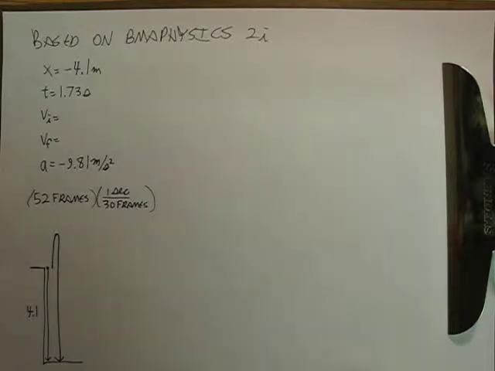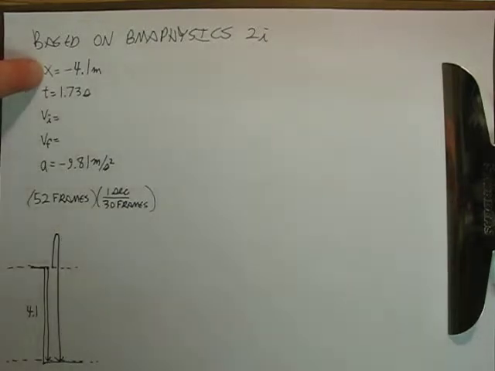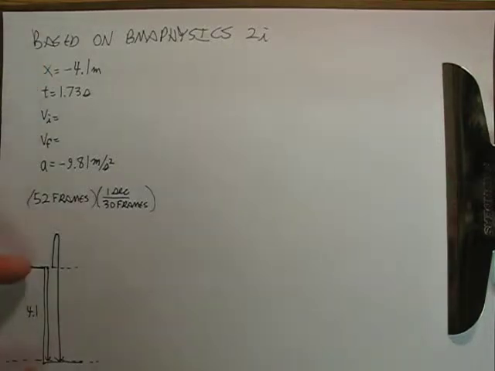The two moments in time are when the ball is at this level, and the second moment is when the ball is at this level. What we want to plug in for X is not the path that the ball took. We don't care what path the ball took. What we want to know is how far apart its beginning and its end are. The path in the middle does not matter. We care about the beginning and the end.